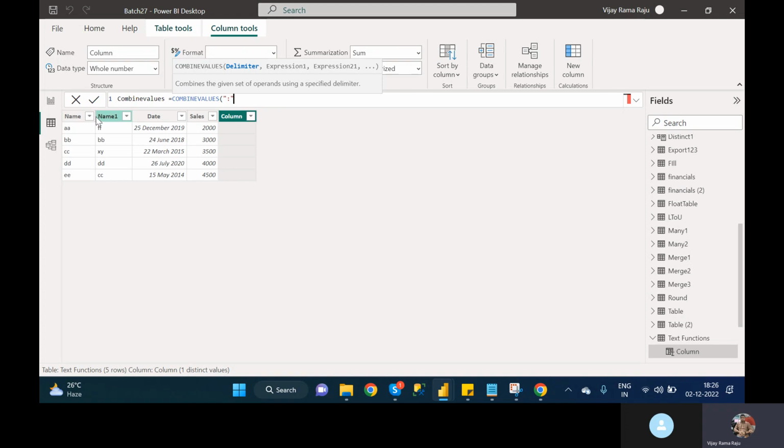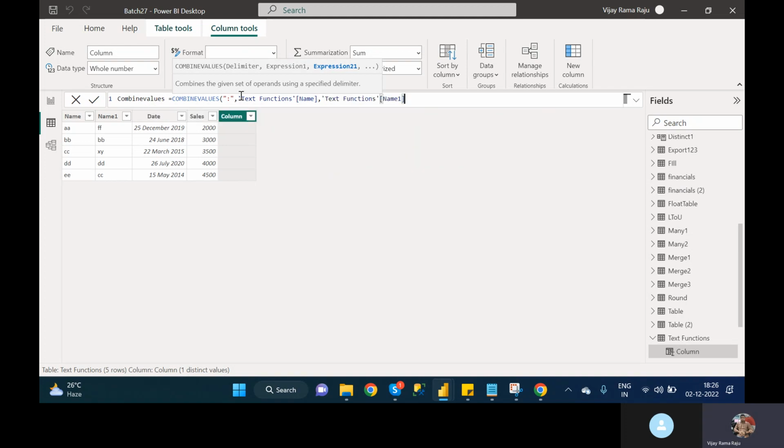Whatever delimiter you want to mention, you have to give it in double quotes, because a delimiter is a special character. Must and should, you need to write it in double quotes itself. After that put a comma, and here you need to write the column names. I have a Name column, comma, Name1, like this.